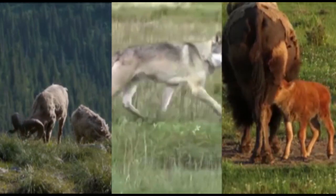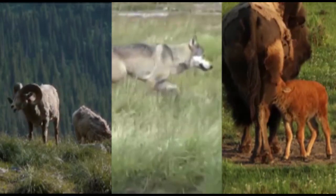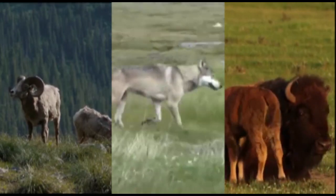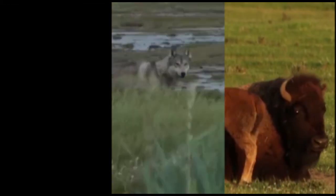Without genetic variation there will not be adaptation. One of the most urgent issues for society today is conserving biodiversity — understanding what we're losing before it's gone. We are expected to lose 20 or 30 percent of all named species on the planet in the next few decades. So in a way you could argue there's no more important discipline today than conservation genetics.